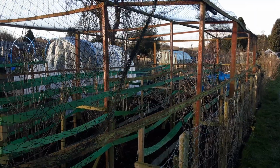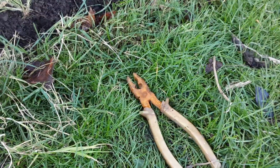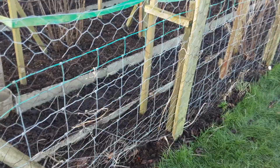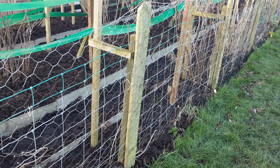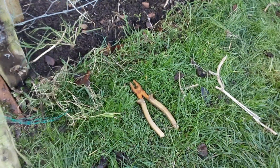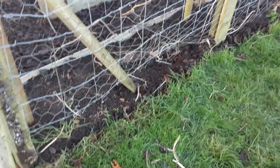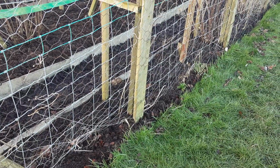Well, I can see what I'm looking at now, and I've tried cutting the wire, which is successful. So I shall cut all that out, and I think I'm going to have to take the wire out, take these posts out and start all fresh. They've been in since I was given this allotment, so at least the allotment pliers are still good. I don't like to leave good stuff at the allotment. Only leave at the allotment what you can afford to lose.